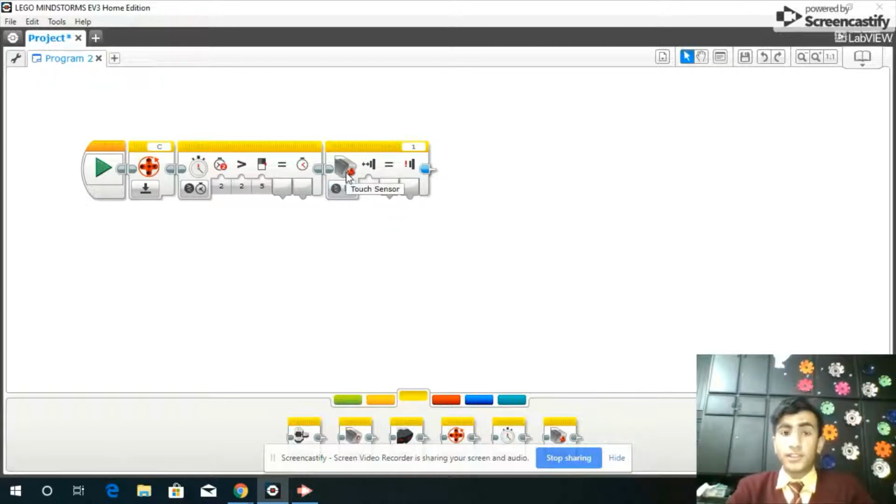And by using the touch sensor, you can perform any action in your robot after the sensor is pressed, released, or bumped. So this was our video, and we have learned these three blocks, and you can use them to make your robot more interesting. So this was our topic.